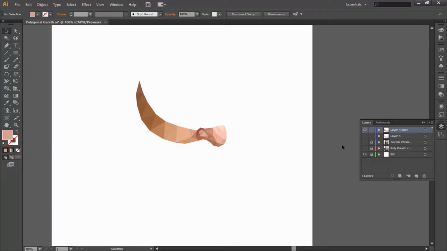The only reason I duplicated this outline layer here was I prefer to work the full image up as an outline of tris to start with, and then colour pick towards the end. There's no specific reason, it's just a personal preference.